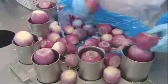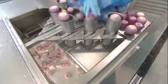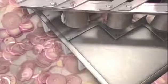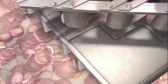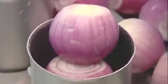At this point, there's a fork in the processing road. One direction leads to slicing, the other to dicing. On the slicing line, workers load the onions into tubes that feed slicing blades. These blades are adjustable to output slices anywhere from 1.5 to 25 millimeters thick.